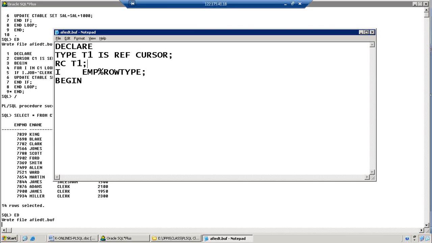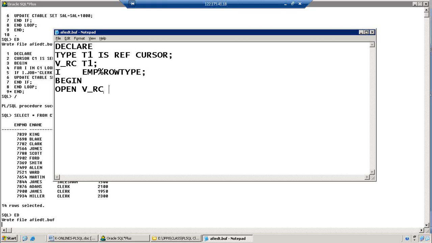I am assigning my ref cursor type to my variable. Then we start the begin. First what do we do? Open. What is the ref cursor here? VRC. This is our VRC.